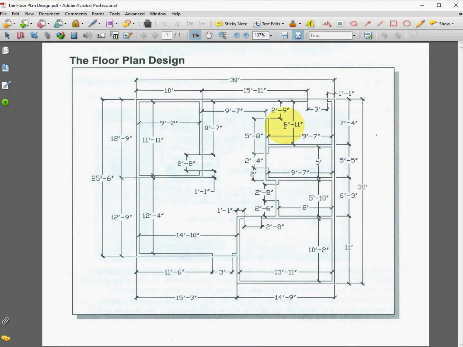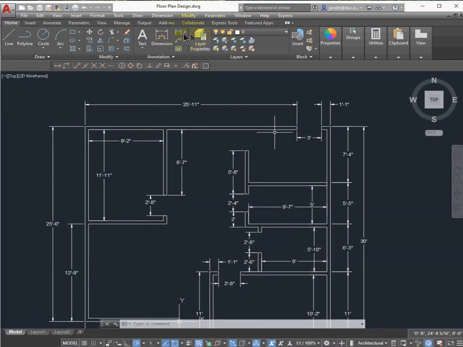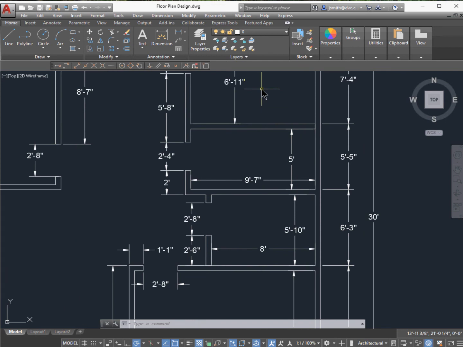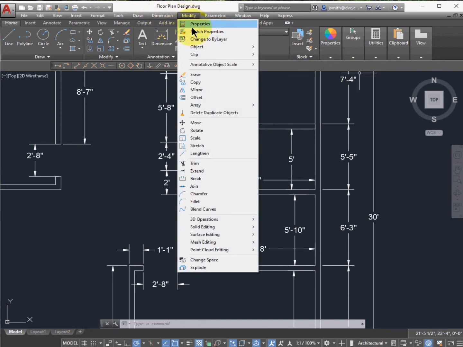So let's look at these others. Okay, so I've got a 6-foot internal wall from wall to wall. So we can just verify that. Okay, so that's 6 feet 11. Everything looks good. Remember, if it's off, I'll show you some tricks on how to move everything. And that should be 2 foot 9. And again, I'm verifying everything, but I'm also getting my dimensions for my final output. There are a couple of dimensions and pieces I notice that I haven't put in here. But let's go ahead and get as much as I can fixed in the next couple of minutes.